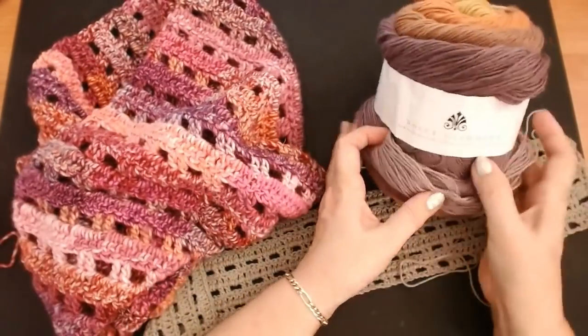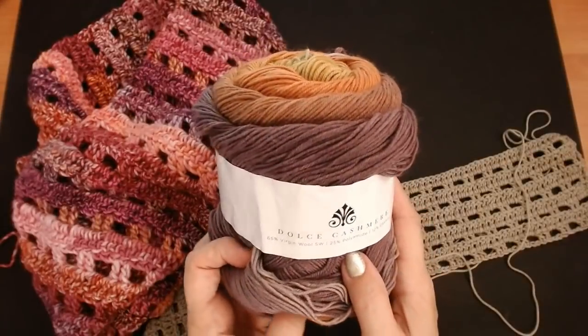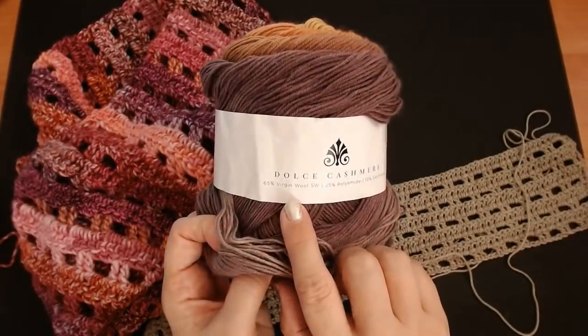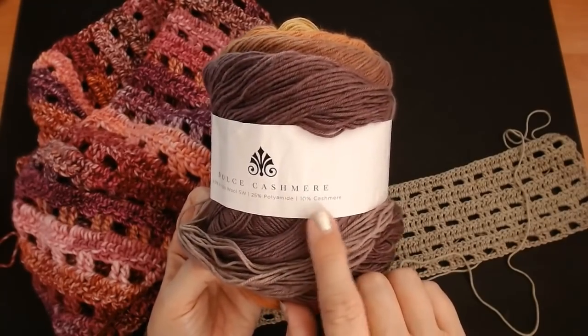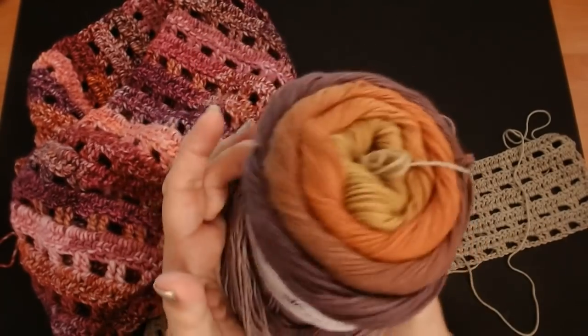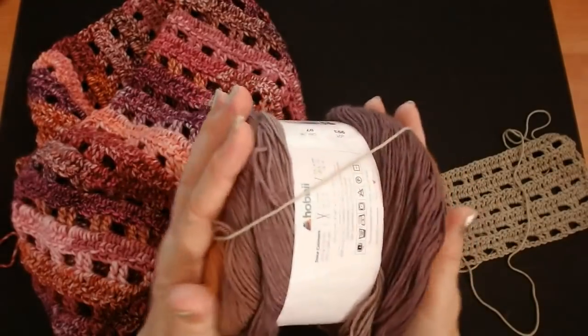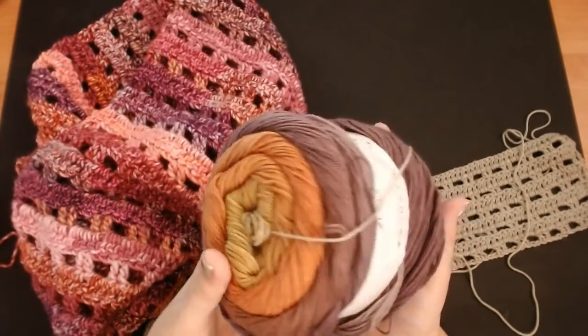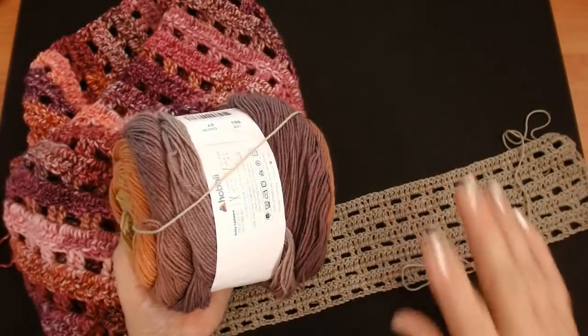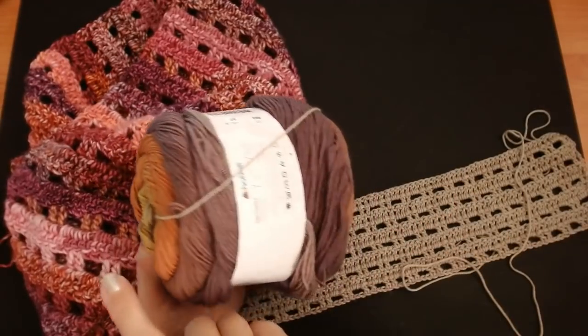It doesn't actually tell you what it is. It says it's 65% virgin wool, 25% polyamide, 10% cashmere. And I got this from my friend Bernie in a Happy Mail, and I've been hanging on to it just to find a nice stitch. And she sent me a picture of one of these that she had made, and I thought, perfect for that beautiful ball of yarn.